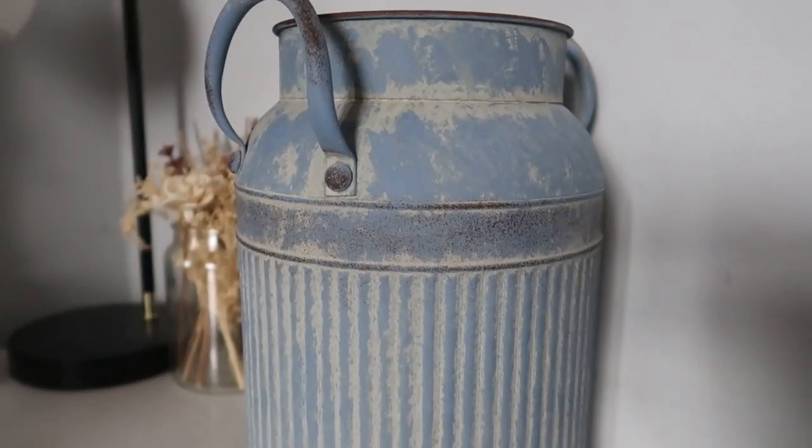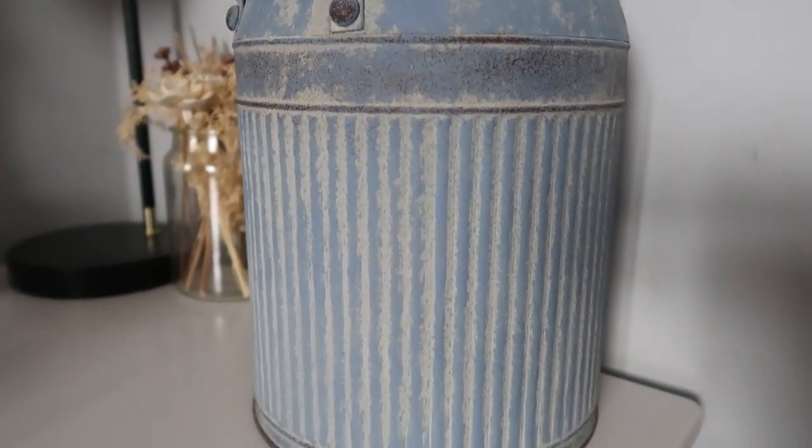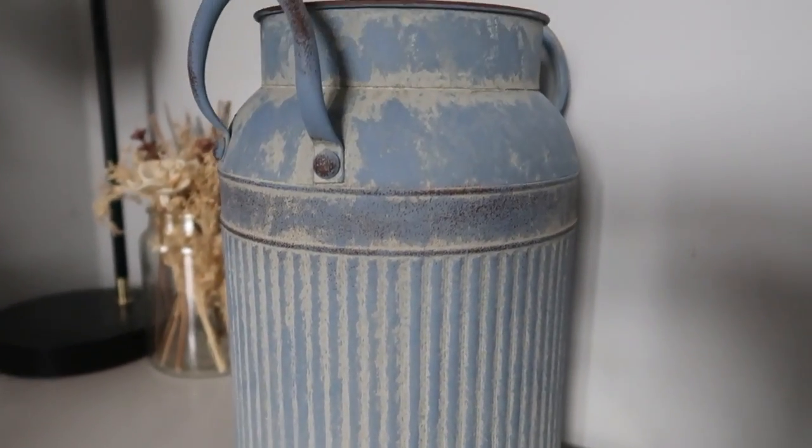And then moving on to some of the garden wear, let me show you my most favourite item. In fact, this could be home as well, to be fair, and it is this milk urn. And oh my goodness, I absolutely love this. Again, it's that very cottagecore vibe, it's very in style at the minute, and this was only £13.50, I think. It's this lovely kind of bluey colour. It's not too blue, in case your garden doesn't have a lot of blue in it like mine doesn't, but I thought this would look gorgeous by the front door with some yellow daffodils in for spring.